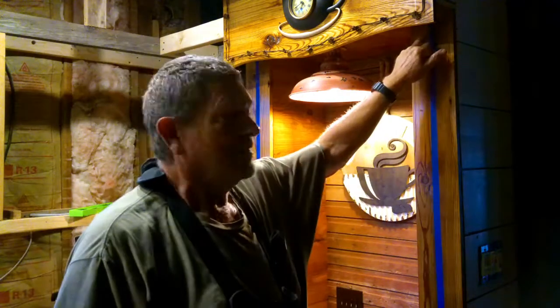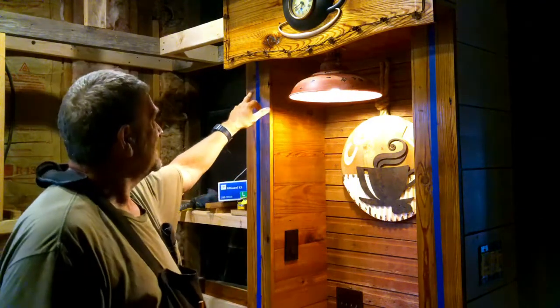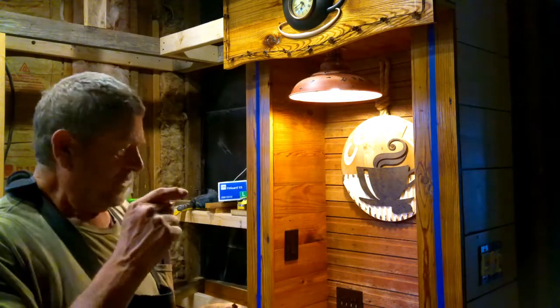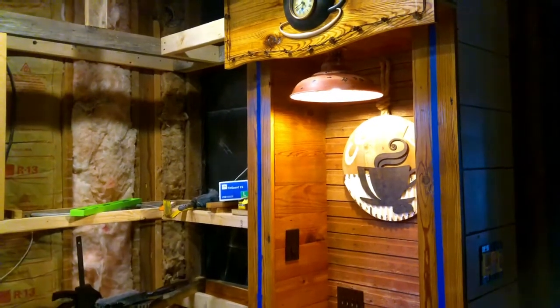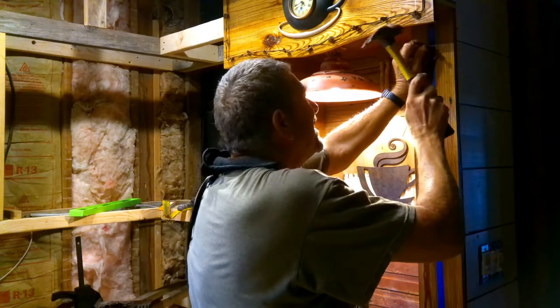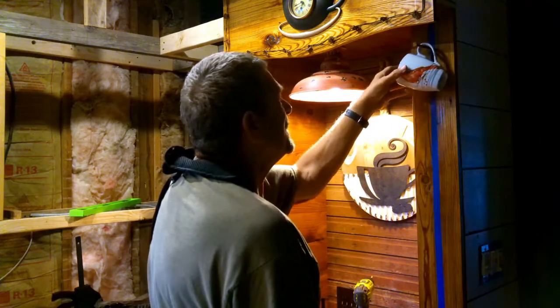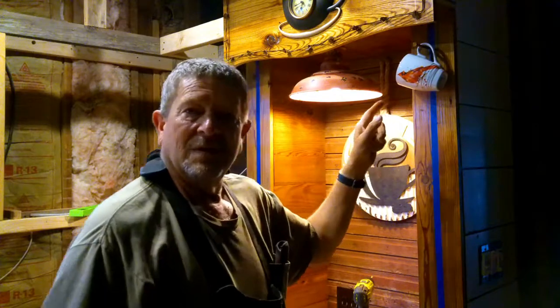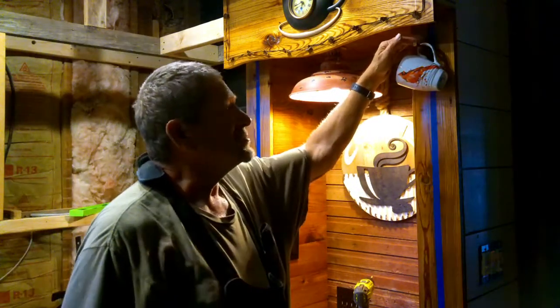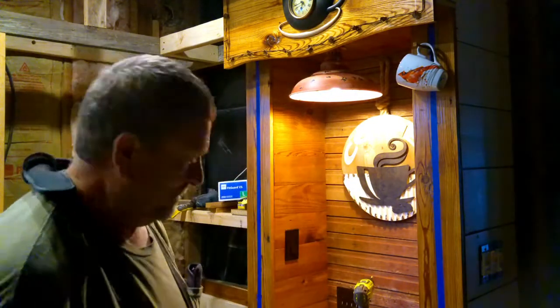I have found the center of the board, and I've marked where I want my first square nail, and I will put a pilot hole in to get those set. Perfect. That'll work perfect. I'll leave a lot of square nail out so it can't slide off. That'll work. Let's do all the rest of them.